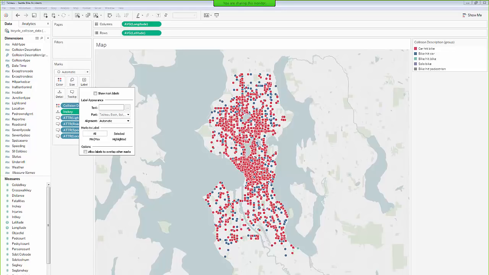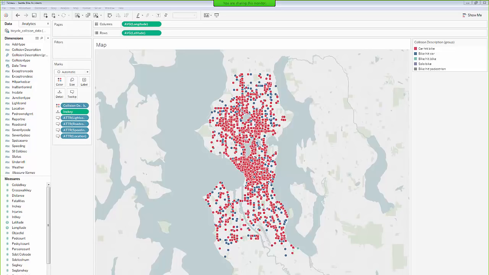Okay, so one of the questions is, I just looked at public.tableau.com. There's no server option to connect to a DB. I think that's only available for desktop. You are correct. Desktop is the only thing that connects to a database. Tableau Public connects to a CSV, an Excel spreadsheet, and Google Sheets only.